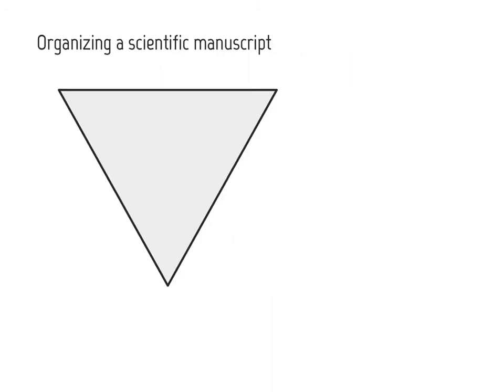Our first job is to introduce our reader to the topic. So we're going to provide our introduction, and sometimes we'll also see this referred to as the background. And in this case, we use the widest part of the triangle to illustrate that we're going to give a broad introduction to the topic.